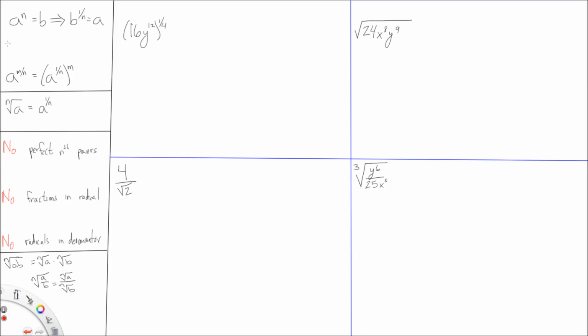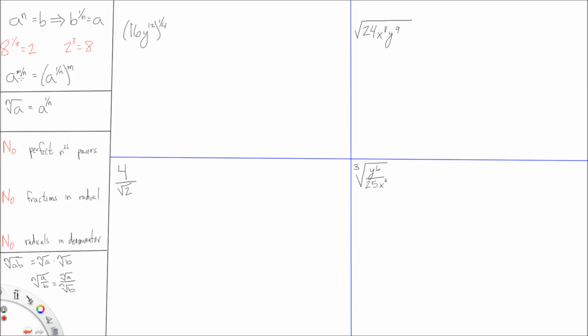So one example is that if we want to figure out what 8 to the 1/3 is, we need to figure out some number that we raise to the third, or cube, and get 8. And we know that 2 cubed equals 8. So now we know that 8 to the 1/3 has to be 2. For odd roots, there's only one possible solution, so this is our only solution to 8 to the 1/3.